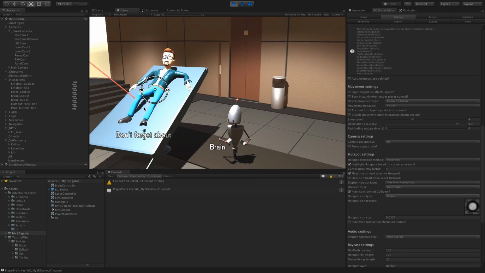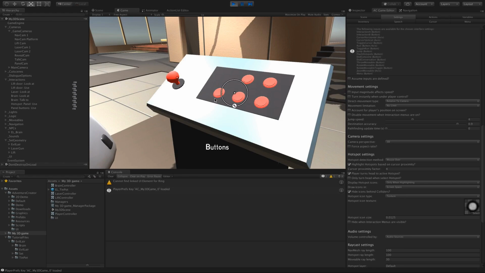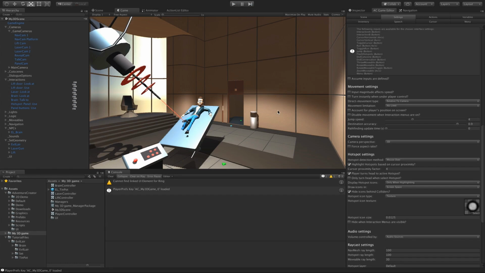We now have a close-up when we click on the panel, and we can activate it to interact with some of the buttons on it. But currently there's no way to back out of it, which we're going to need to be able to do because the solution to the puzzle is actually going to be found elsewhere. We're going to create a new menu that will appear in the lower right corner, and this will appear when we're in a close-up, and when we click on it, we will go back to regular gameplay.